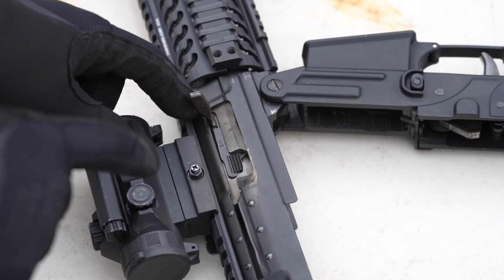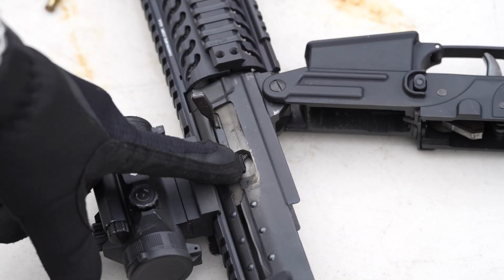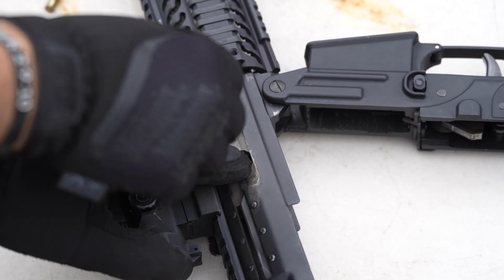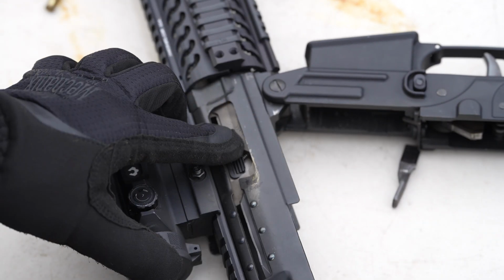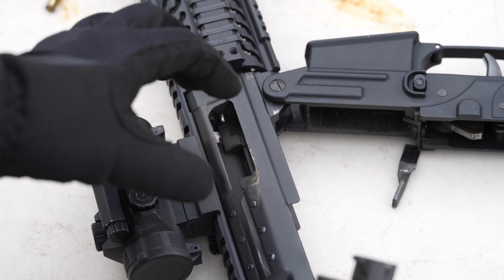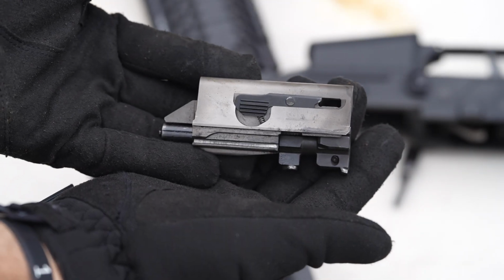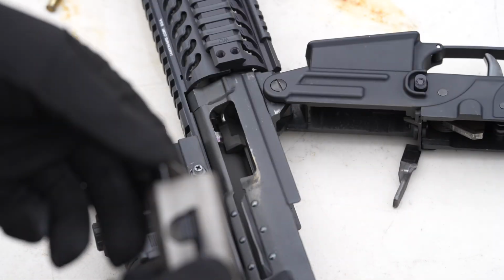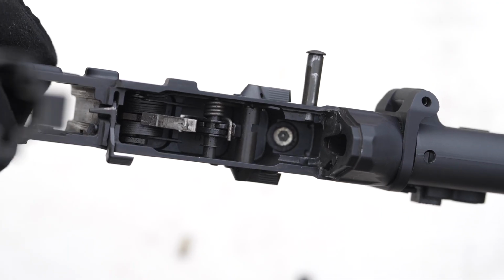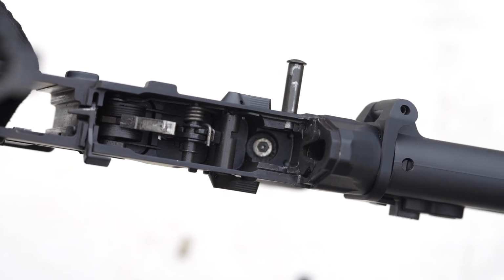Now in order to get this bolt out, you push down right here on this release, and then you can pull that little charging handle right out, just like that. And the bolt actually slides out. Does that look like an AR-15 bolt, or is that reminiscent of an AK bolt? That's how easy it is to take that bolt out and charging handle. And just so you guys can get a peek, that's what your action looks like. It's unique, but let me show you why that trigger is unique too.